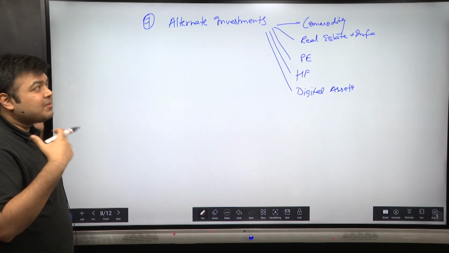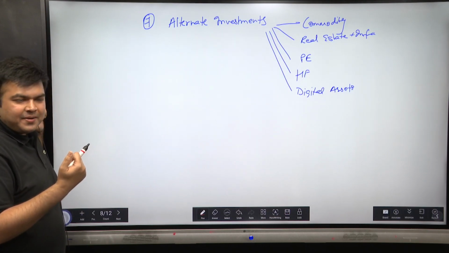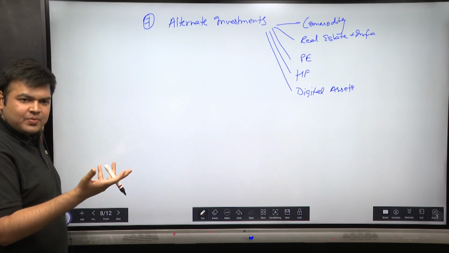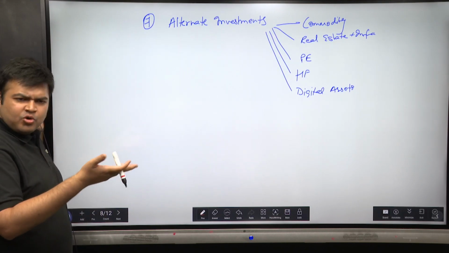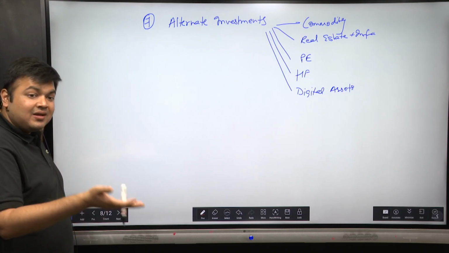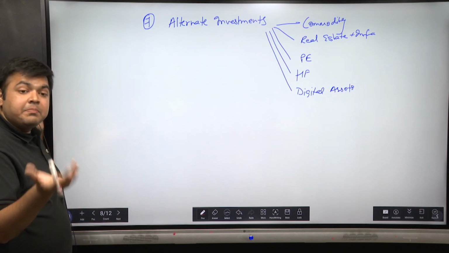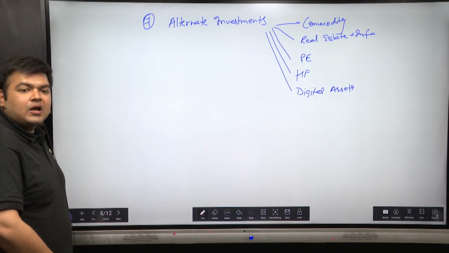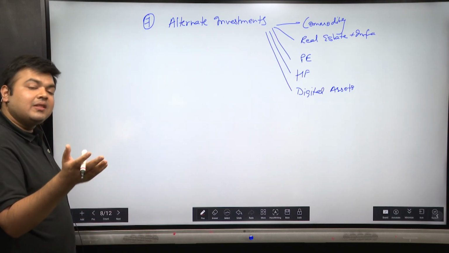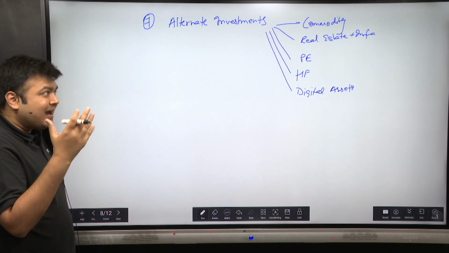So there are ways. There are something called derivatives that we use in order to do that. So that is there. Real estate investment. In fact, along with real estate, you have farmland where people grow crops, etc. Tax advantage might be there. Land appreciation might be there. Timberland. There are people who invest in timberland because they'll cut trees and use that timber to sell, and then they'll again reforest it, of course. But that is also there.